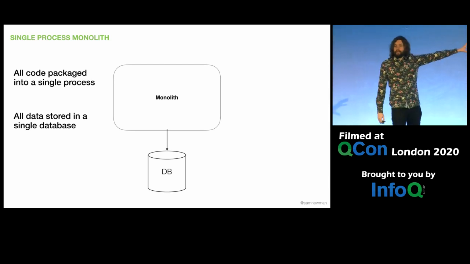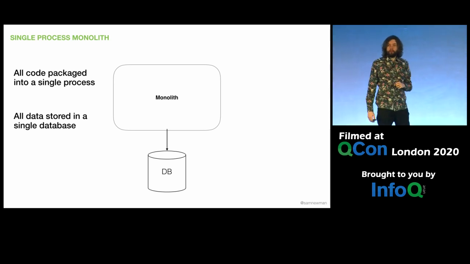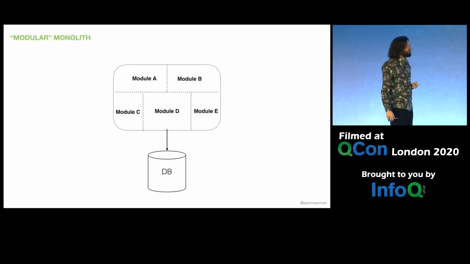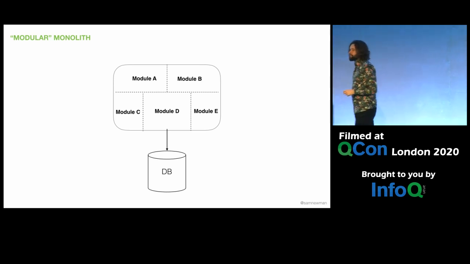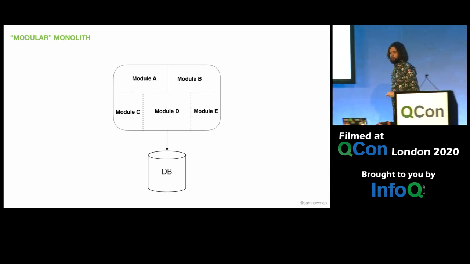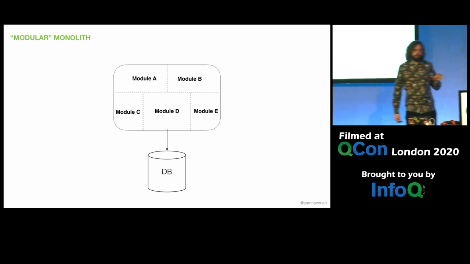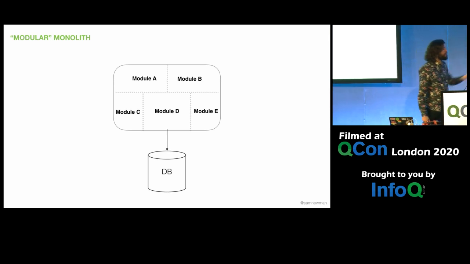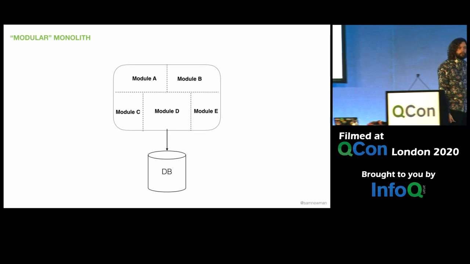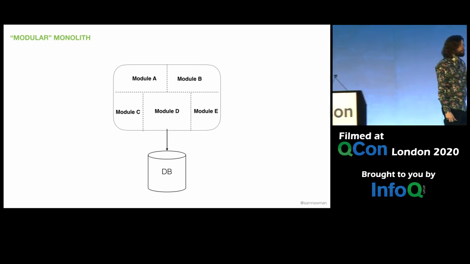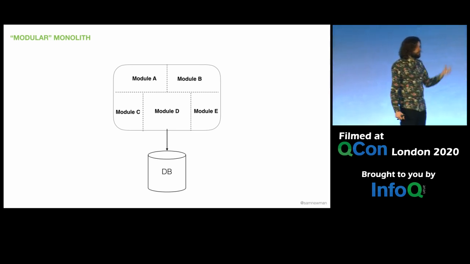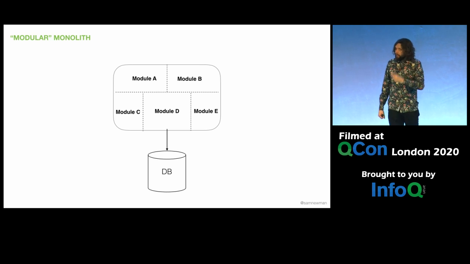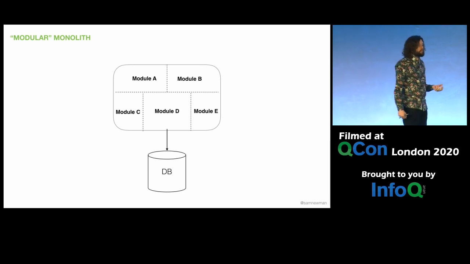We, of course, have variations on this single process monolith, which would be what some people would call the modular monolith. The modular monolith, of course, is using cutting-edge ideas from the early 1970s around structured programming, which some of us are still getting to grips with. But here, we have taken our single-process monolithic application, and we have broken it down into modules. So those modules, if we get our module boundaries right, can be worked on independently.